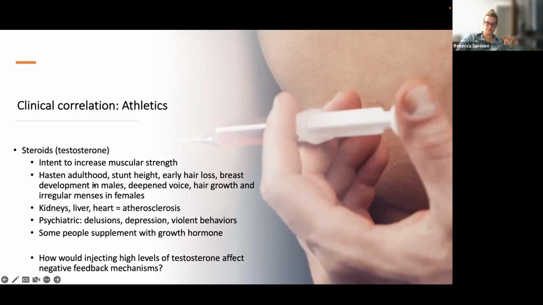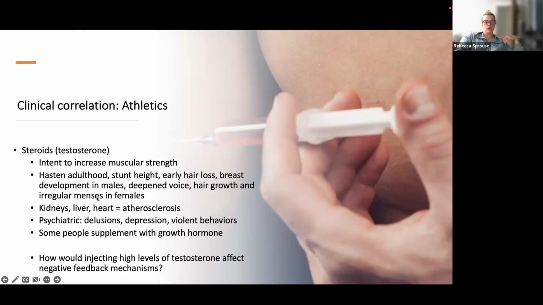Now, this comes from the idea that testosterone and estrogen have to be in analogous levels of each other, like they have to be kind of balanced. Well, if you're increasing your testosterone too much, now your estrogen is also going to increase. And estrogen in males at high levels causes feminine characteristics. And so that's where we kind of get that. Now in females, they might get a deeper voice, hair growth, irregular menses, things that we associate with biological males who have high levels of testosterone, right?